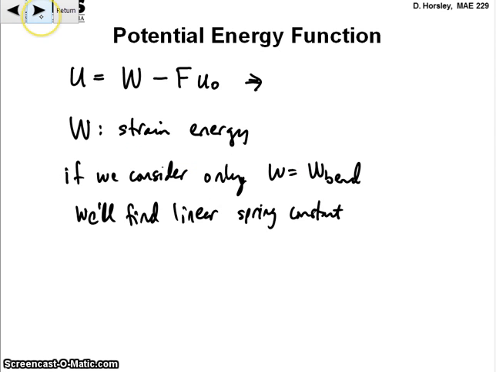And so when we use this, how do we use the potential energy function? Well, we're going to do d/du naught. Okay, so we're going to take the derivative of this energy function with respect to the displacement at the beam center, set it equal to 0, and we're going to solve.